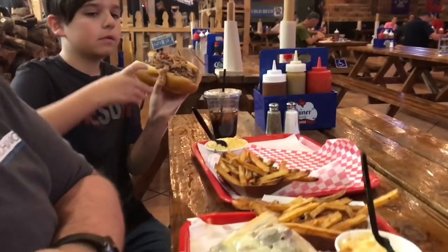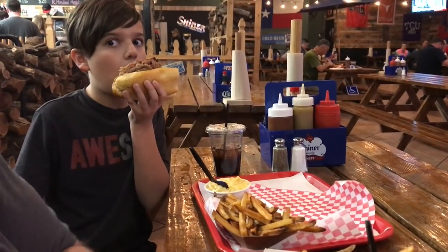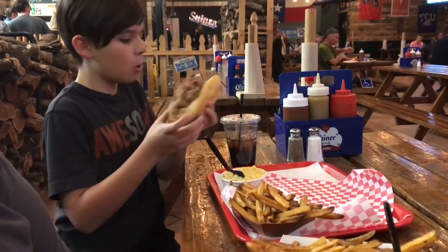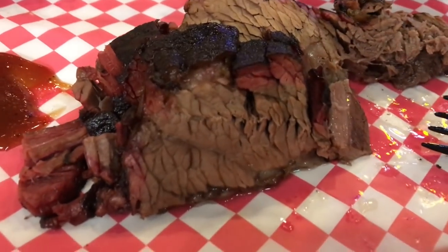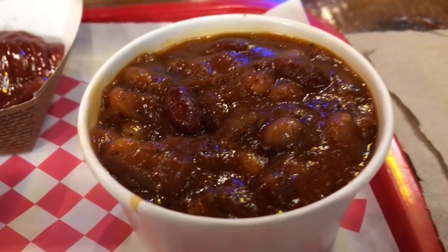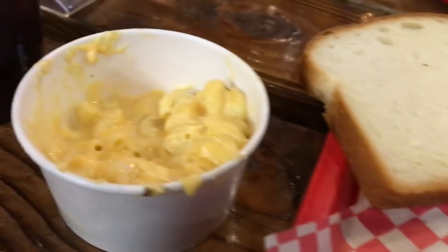And Jonas, you have a pulled pork. Now there's barbecue sauce right behind you. That meat is so good. You kind of try a little bit here.